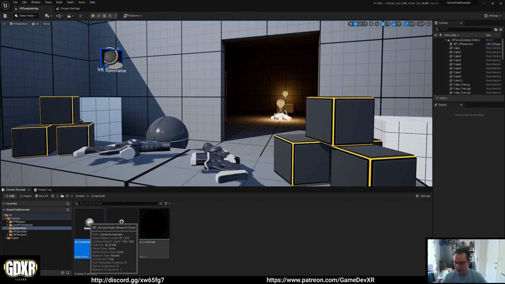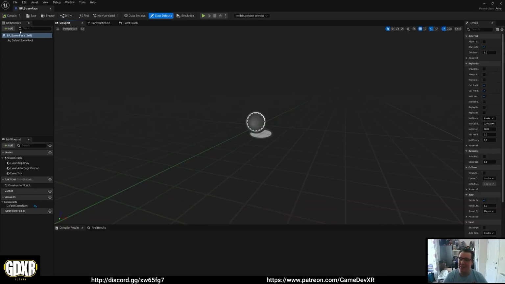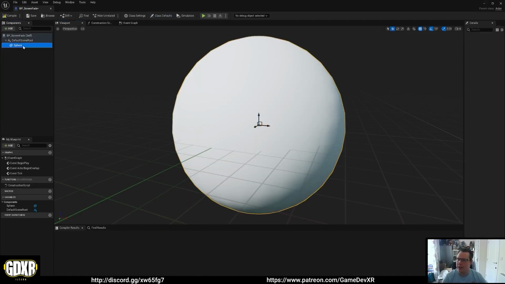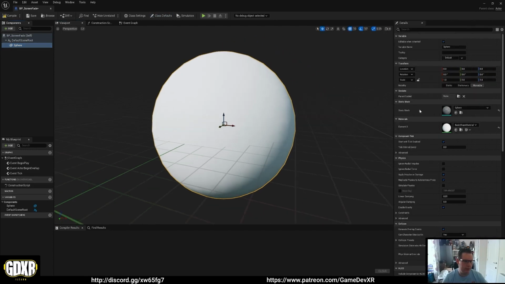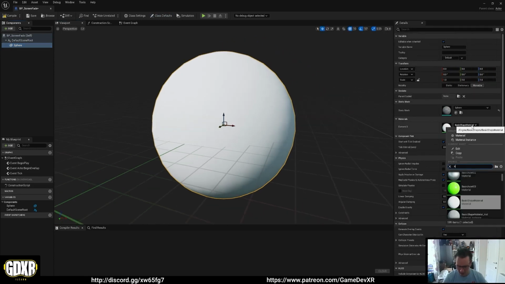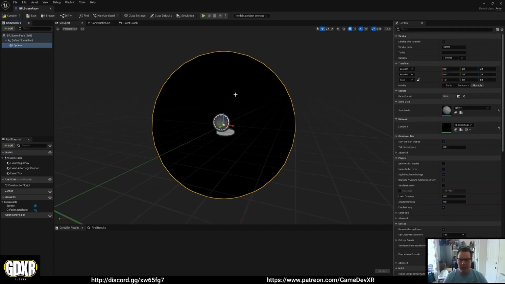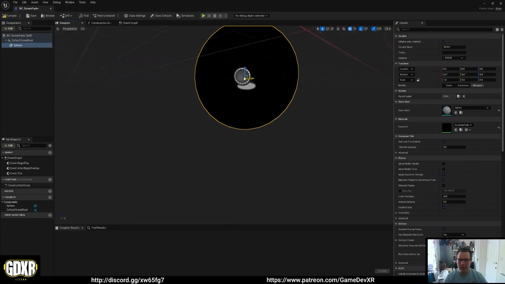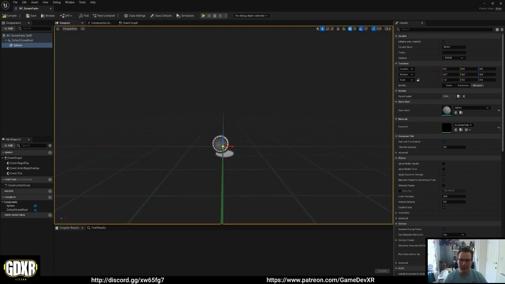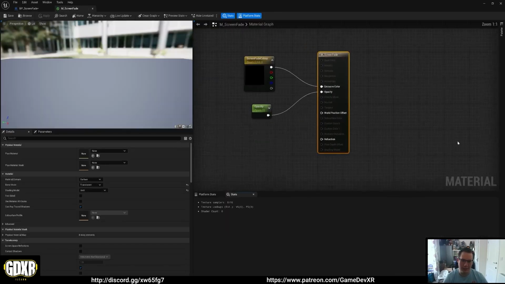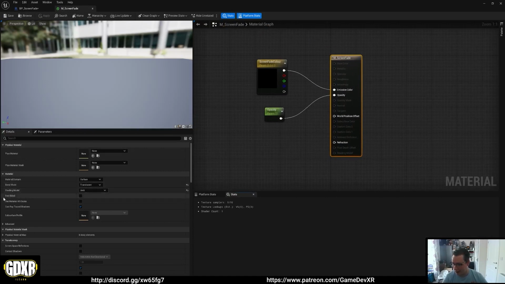So we're going to open our blueprint, and all we actually need in here is to add a sphere component. So we're going to go to add sphere. With that selected, we want to apply our material. So we're going to search for screen fade. And I've just realized because our material or our sphere doesn't have any back faces, we need to also set 2-sided. Okay, it's been a long day. So open our material, make sure it's set to 2-sided, hit apply.